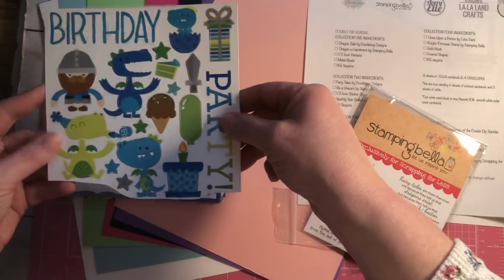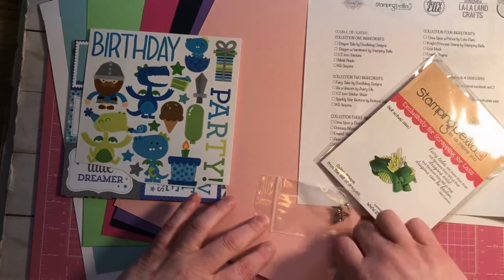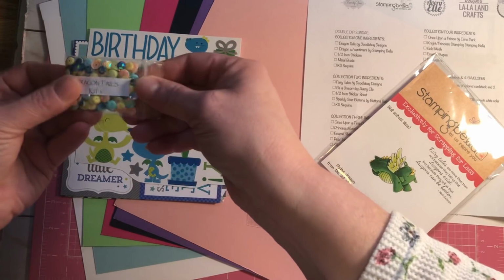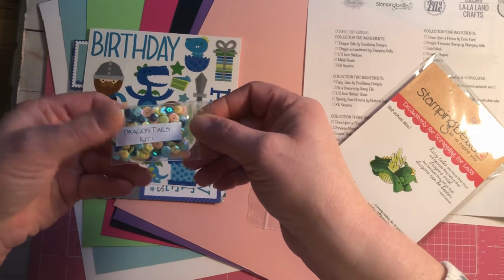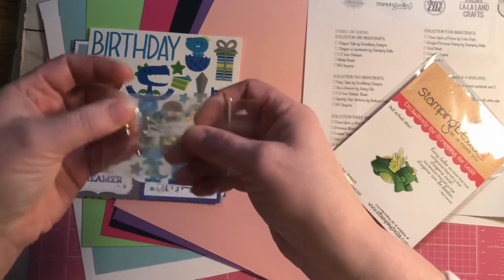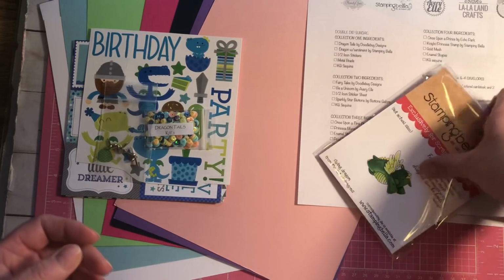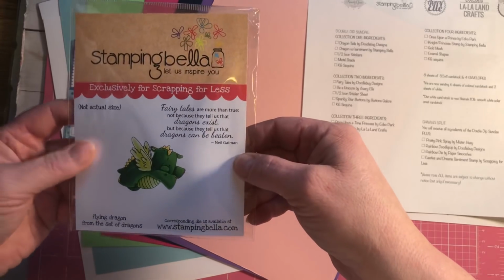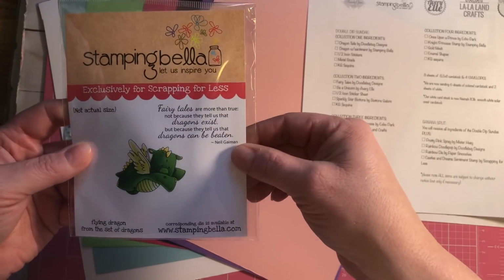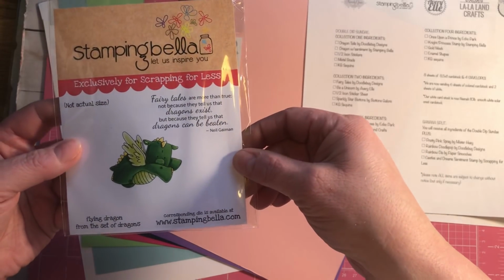You're going to get a half of a sheet of the icon stickers that match that collection. You're going to get the Kennedy Grace exclusive sequin mix. This one's Dragon Tales. You're going to get 8 of the little mini silver brads. And the stamp set is by Stampin' Bella, and this particular collection is exclusive to Scrapping for Less.